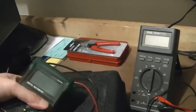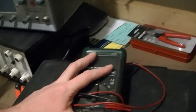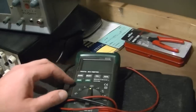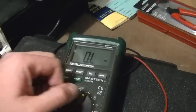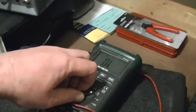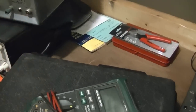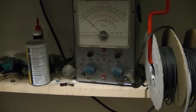But I know there's more robust meters out there. One of the real things that drives me nuts about this meter is after about 10 minutes or so, it beeps and turns itself off. Doesn't matter if you're using it or not. As long as you keep it in the same mode, it turns itself off. Maybe there's a way to extend that period other than just switching modes every 5 or 10 minutes. But like I said, it's getting kind of worn out, and it's not the most accurate thing. Pretty accurate, though. Certainly more accurate than, say, a VTVM, especially if you want to measure resistance or a precise voltage.